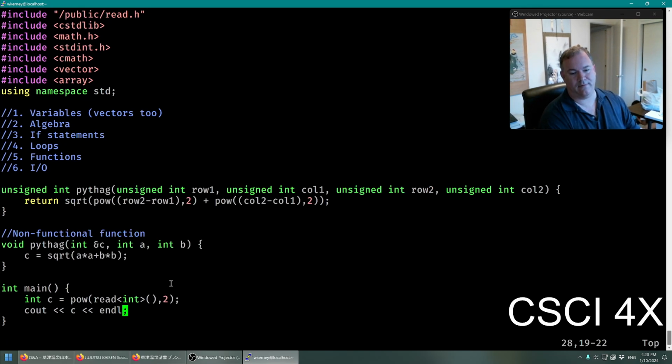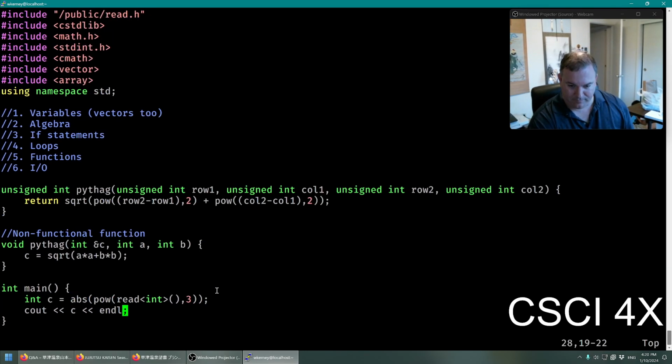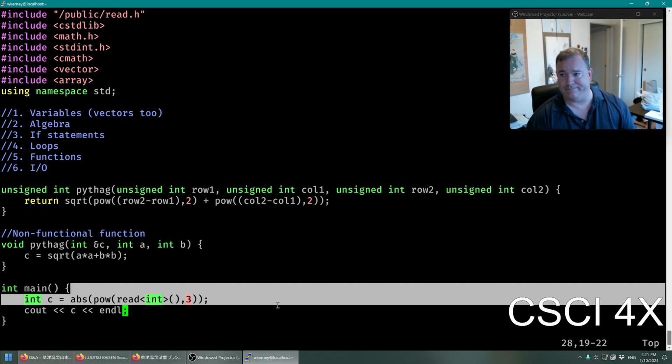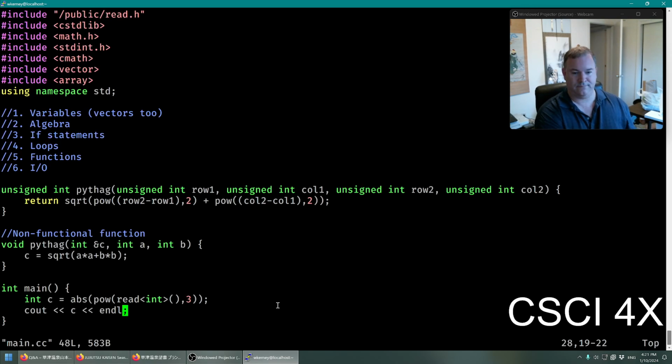And I don't know, we'll cube the result and absolute value. Can't do that with cin. You guys understand? But my read function just passes the value back. So 3 cubed is 27, absolute valued 27. Are you guys with me?